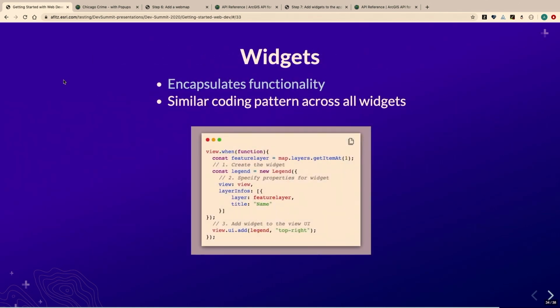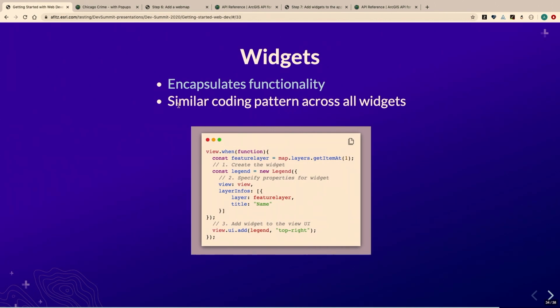All right, so the last thing we're going to talk about today is widgets. Widgets encapsulate different functionality, so it could be something like Zoom or something like a legend. They're tools to use in your apps that require very little code to implement. So we do all the coding on our side to make it really easy for you.